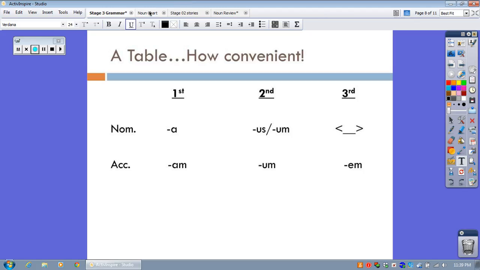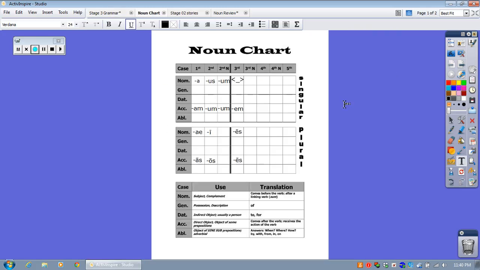the substitute gave you a piece of paper today in class, and that piece of paper is the single most important piece of paper that you will ever receive in my class. It has a noun chart on one side and a verb chart on the other. Keep it in the front of your notebook at all times. Now that we see what the endings are, what I want you to do is go ahead. I've already filled this in for you. Sorry, it's in kind of small text there, but you can make it out. I want you to go ahead and start filling in your noun chart.